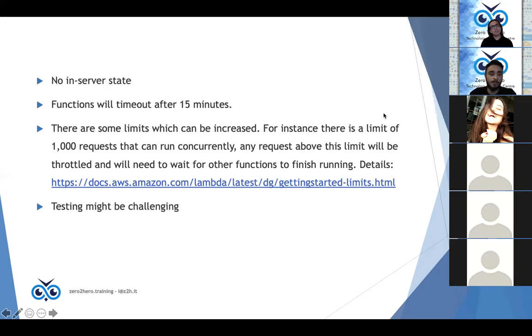And the other one is testing. With serverless functions, testing is quite challenging. Even in the current application, testing is challenging. Writing tests for an existing application is very challenging again. If you haven't started with test-driven development, writing test cases on a running application is challenging. But in the functions, it's a bit more so. Also, there's the potential cold start.